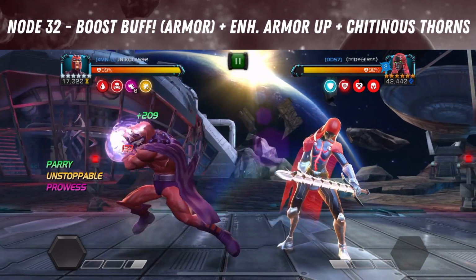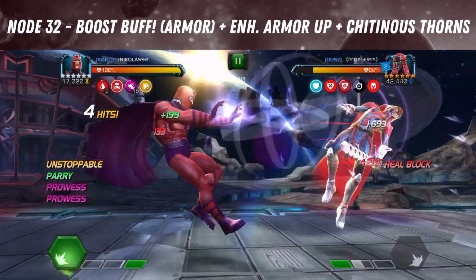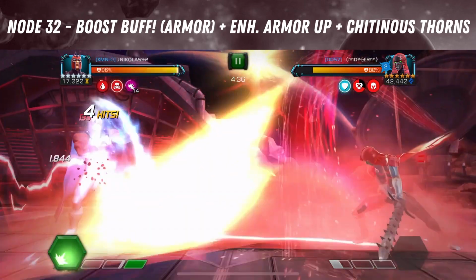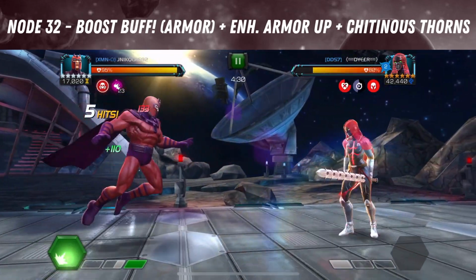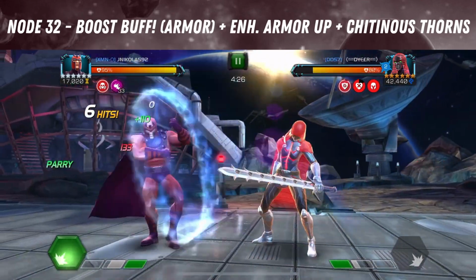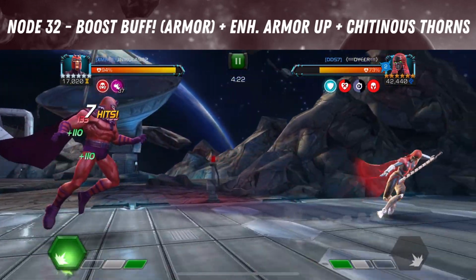Either way, it's a really low threat fight. Not a lot of scenarios here where you can die with Magneto. You can see those parry heavies are already doing a fair amount of work. And we're just going to continue the pattern of the fight here. Looks like that heavy did 0 damage. That's all good.